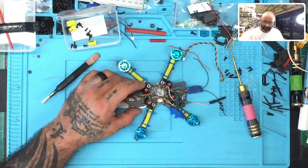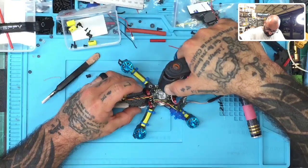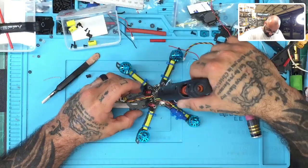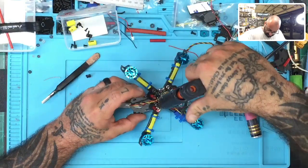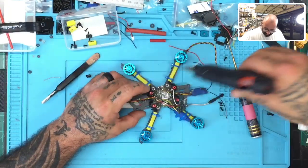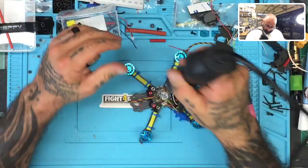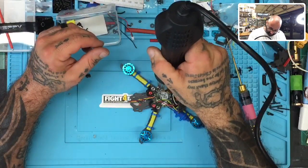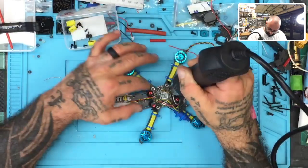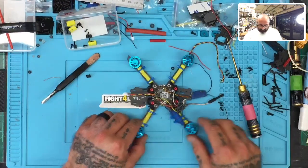Now I'm going to go ahead and secure some of my wiring with some glue because I like to make sure that it's going to last a long time, especially with the elements. Let me go ahead and do that. And then, like I told you, you can hit this with hot air, like a heat gun, and it'll just kind of melt the glue around the area and fit into crevices and make sure that it's really, really well done for the setup, okay? So there we go.